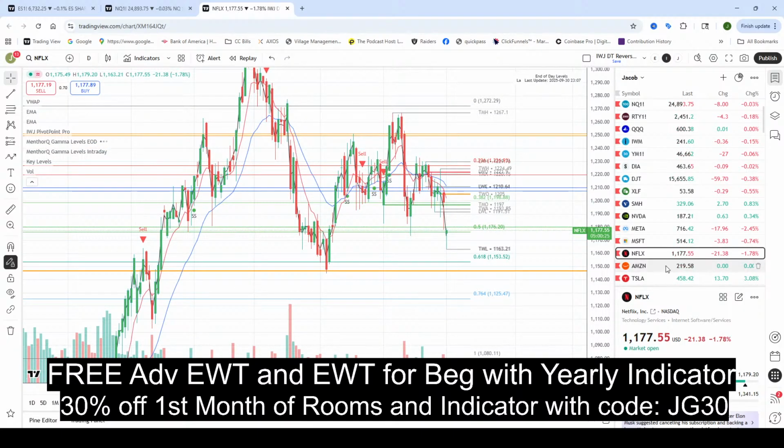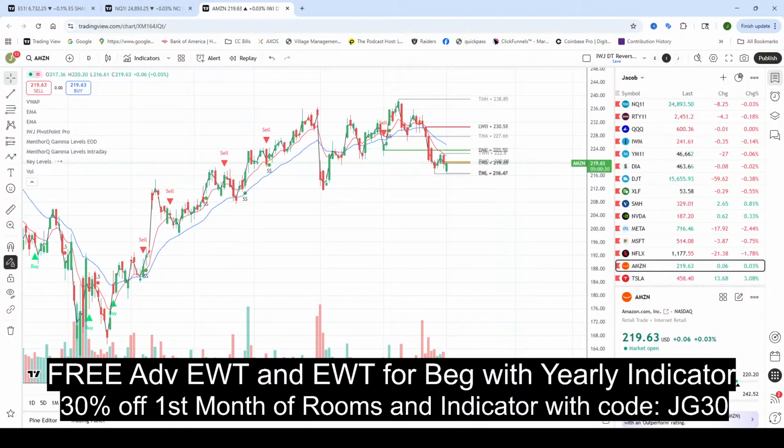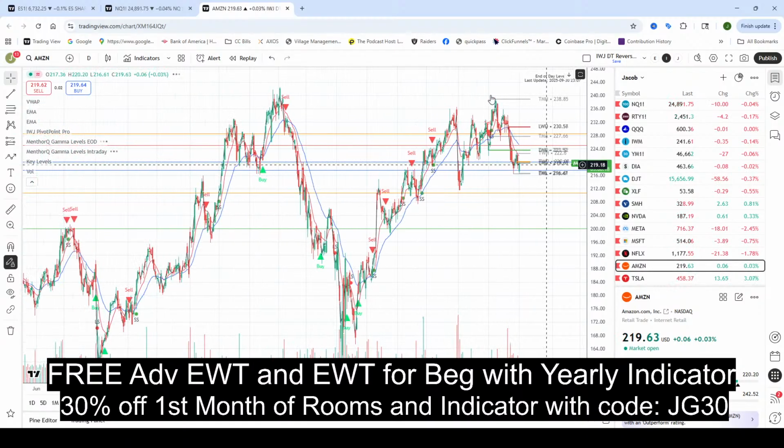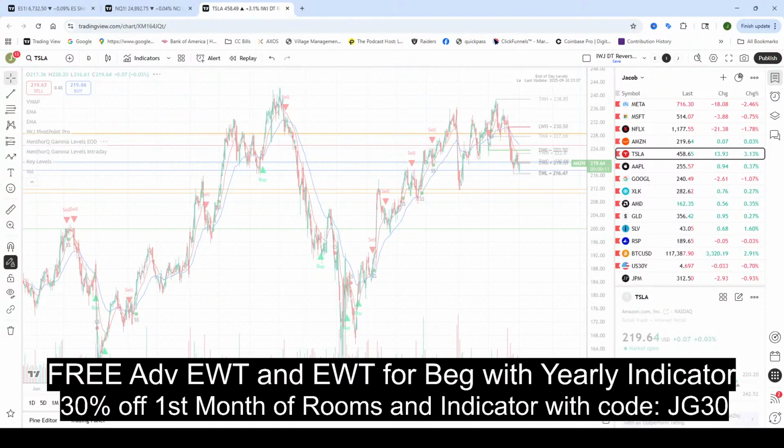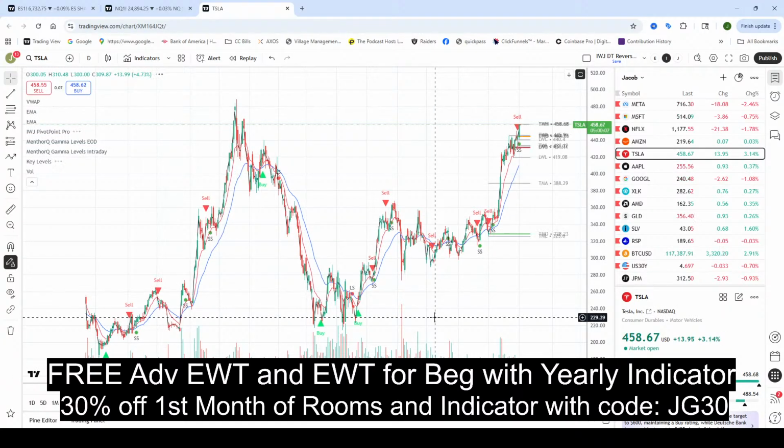Amazon didn't quite make new all-time highs, so they technically have a lower high here. They need to break down below this 211 area though. But the Mag 7 does have a lot of lower high setups if they can follow through to the downside to give us that C wave we're kind of looking for, a pullback.